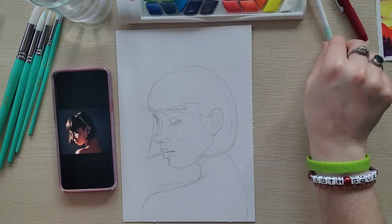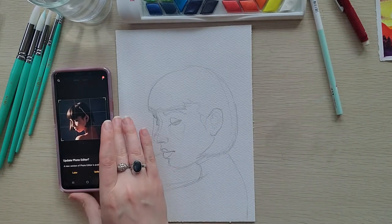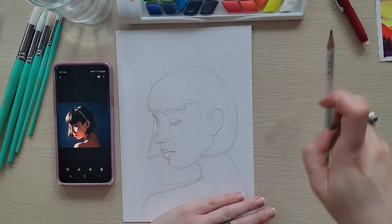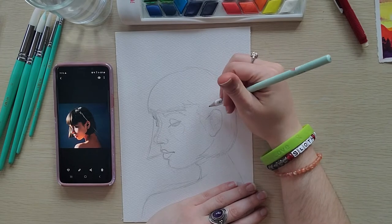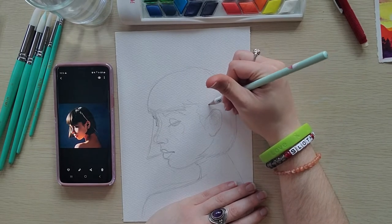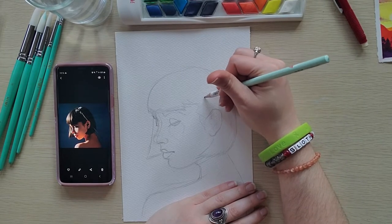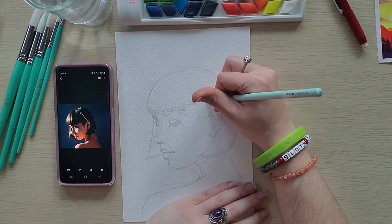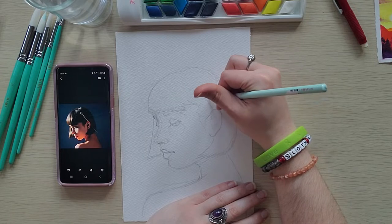But I am interested. Let me make some adjustments to this picture. I like bumping up the contrast in these pictures. Oh, I forgot the brush behind her ear. Let me draw that in real quick, because I do actually like that about this picture, that she's got a paintbrush tucked behind her ear. I mean, how perfect is that? We are reviewing paintbrushes today, so I feel like it should be in this picture, right?